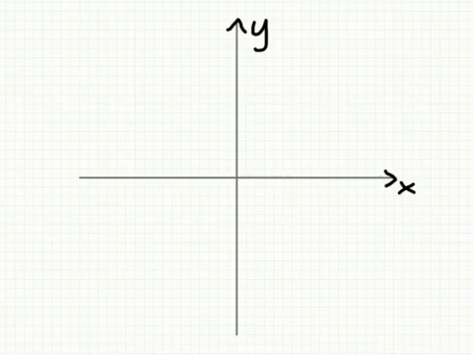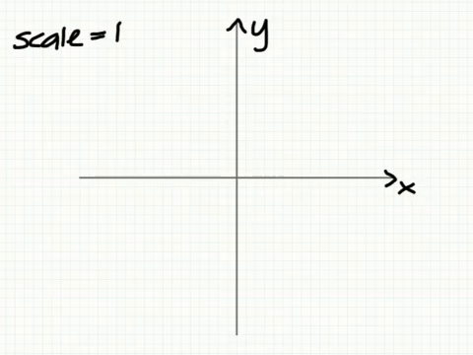Okay, so for problem 10, it says, on graph paper, draw a set of coordinate axes. So I went ahead and I have coordinate axes here. And let's go ahead and label the axes X and Y. And then the problem says, shade the region where X is greater than or equal to 5 and less than or equal to 8. So my graph is going to have a scale, which is 1.